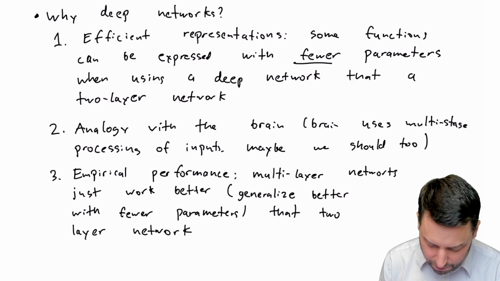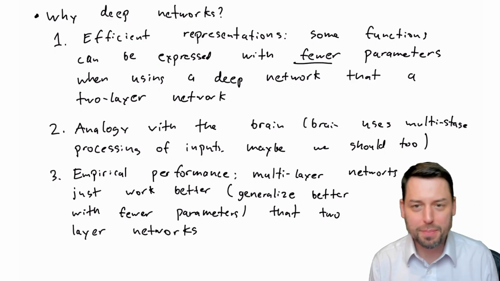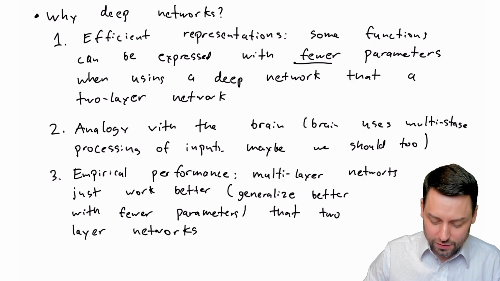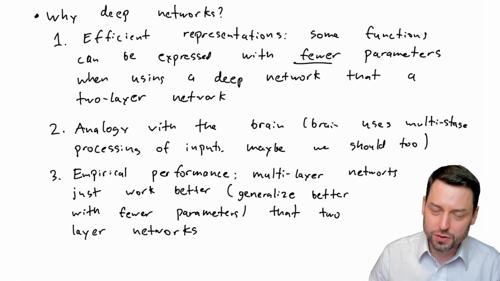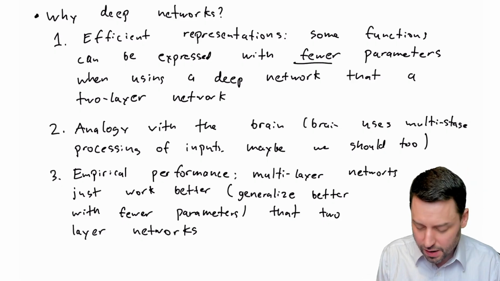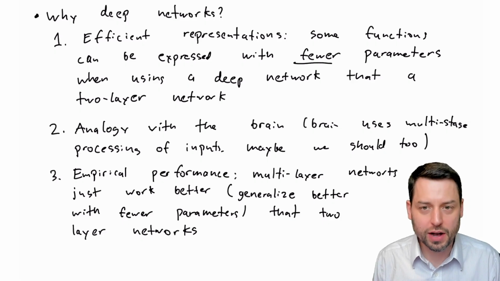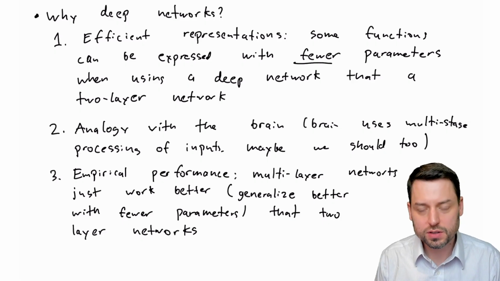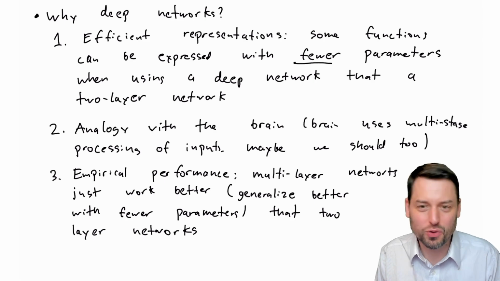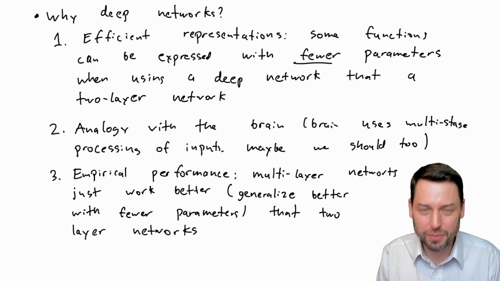So if you actually want to build a model and try out different depths, you will find that, at least when you start talking about structured models, models that have a little bit of structure built in, which we'll talk about in a couple lectures, you get better performance if you use multi-layer networks than if you use simple two-layer networks. And ultimately, I would argue that probably is the real reason why people tend to use deep neural networks.